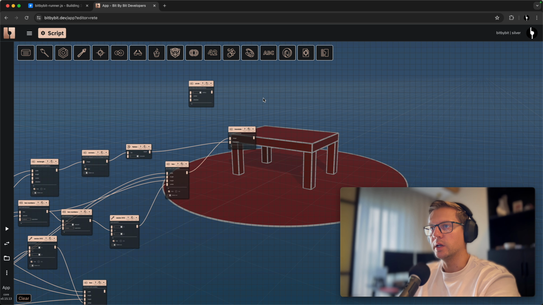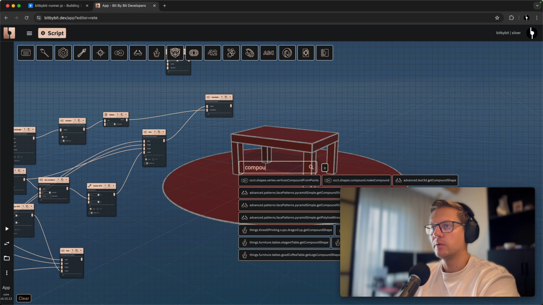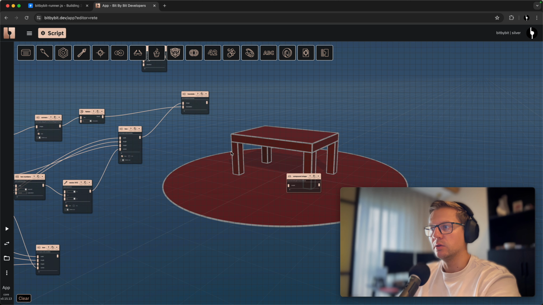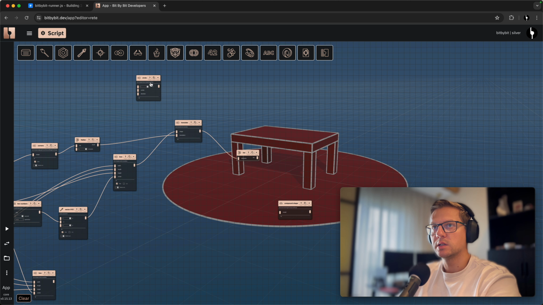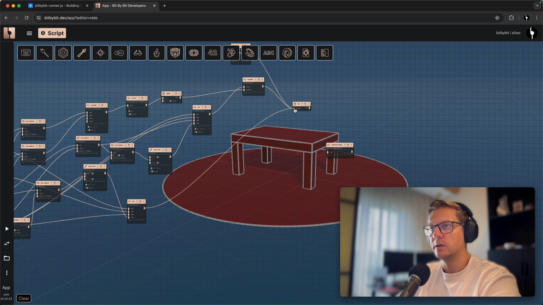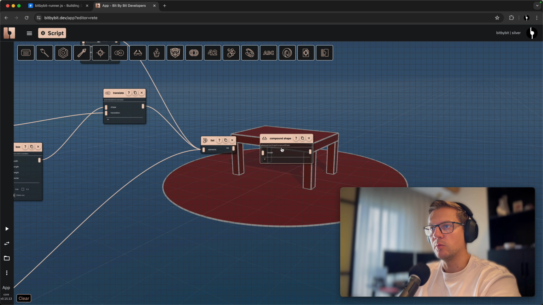Another thing we'll go ahead and implement is we will create a compound shape for all of the items we have here. We want to create one mesh and output that as a table to JavaScript. So let's do it. Let's create a list. And let's add these translated elements into the list. Let's add this circle into the list. And of course, we need to find our tabletop that is here and add that as well into the list. And now we provide this list into this compound shape.